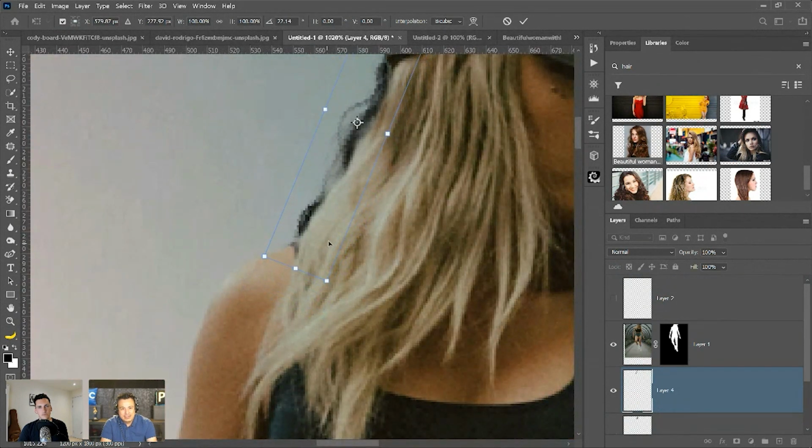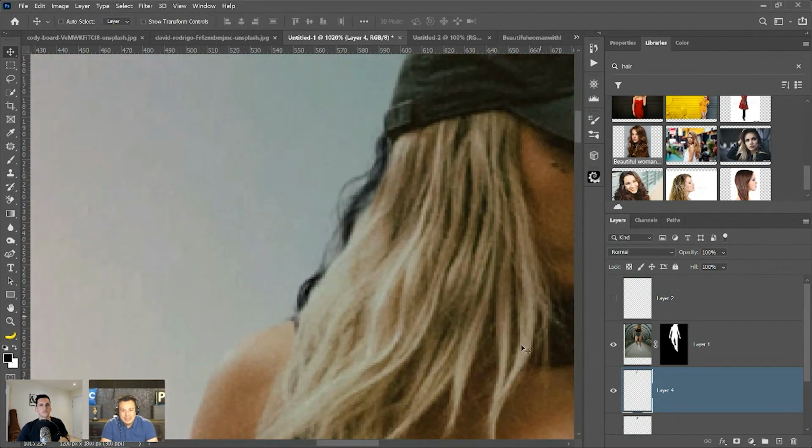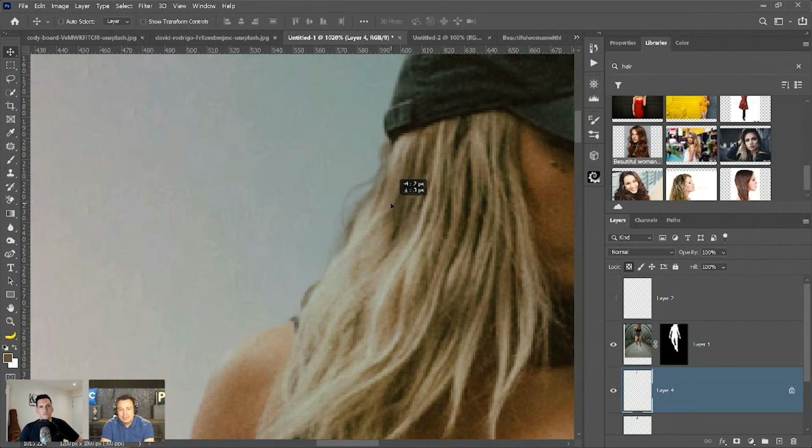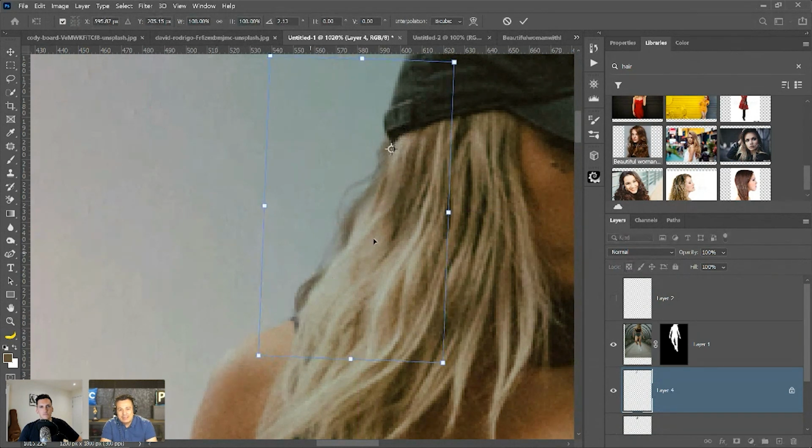Something like this, right? And I obviously need to color match it. And there's a lot of ways you could do that. In this case, probably the easiest way is to maybe select her actual hair color and then lock the transparent pixels and just fill. So you can fill with the foreground color by holding Alt backspace, Option backspace on the Mac. And obviously you can come in there and keep fine tuning it. But the point is that now I have this more natural hair.